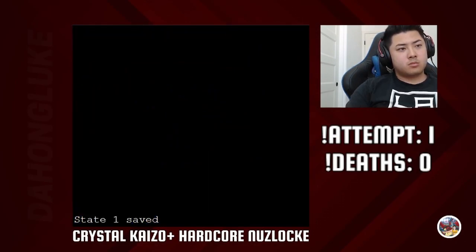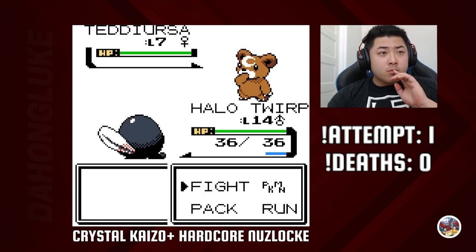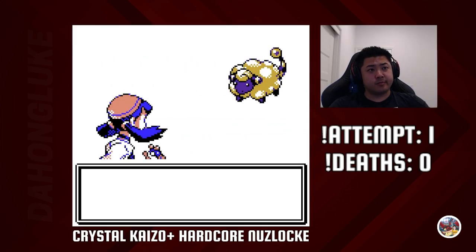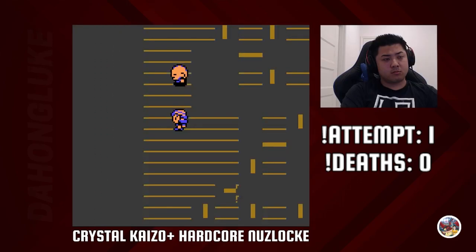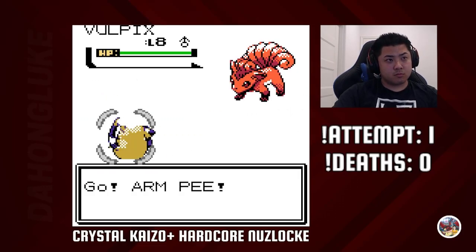On my way to Violet City, I get a Poliwag, Oddish, and Teddiursa on Route 30, Route 31, and Dark Cave respectively. After reaching Violet City, I go to Route 36 and catch a Marill, one of the best Pokemon for Falkner. Then I stop by the Ruins of Alph and get a Kabuto. Finally, I catch a Vulpix in Sprout Tower, and those are my Pokemon for the remainder of this split.